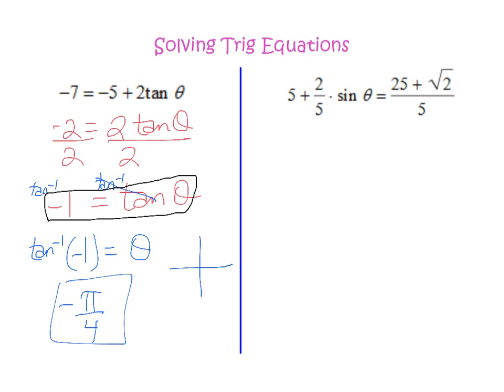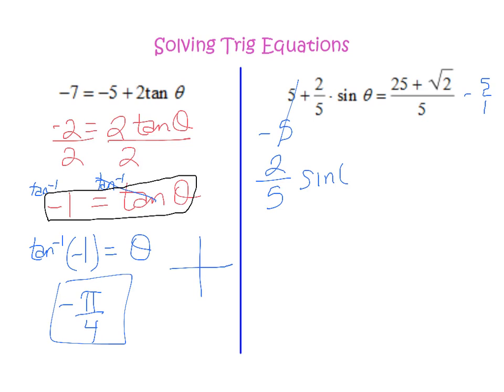This next one looks crazy hard, but they always will come out nice when they get crazy hard like this. Well, I mean, they don't have to, but they're gonna. Trying to get this theta by itself, so I'm going to try to isolate the sine theta. I'm going to move the 5, and then I'm going to get rid of the 2/5. Let's subtract 5 on both sides. That doesn't subtract very nicely. Let me rewrite that so you see what's going on. It's really a -5 over 1 of those fractions. Cancels there.